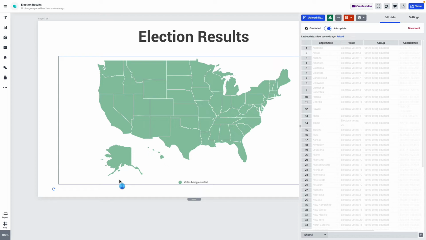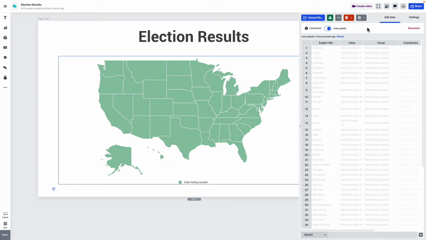We can see that here on the spreadsheet on the right because we cannot edit anything here, and here at the top we can see that it says connected to Google Drive. And here we also have the auto update toggle enabled. So if we disable this, then the auto updates will be turned off and you're going to be able to edit your content here in Prezi. But if it's enabled, then your map is connected to your Google Drive account, and all of the changes you make in that specific document will automatically appear in your map. And also here above the spreadsheet, you can see the option that says disconnect. So at any moment, you can also disconnect your map from your Google Drive document.